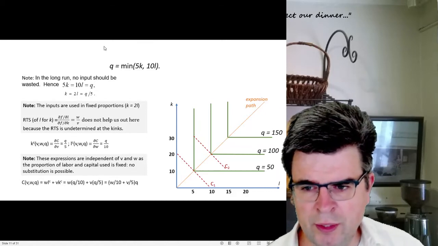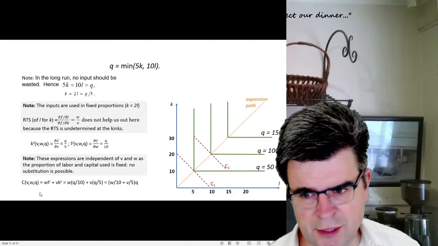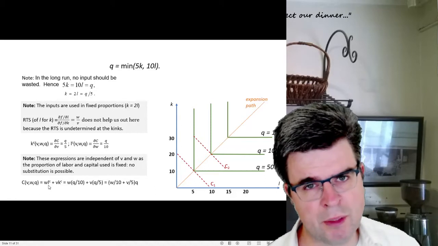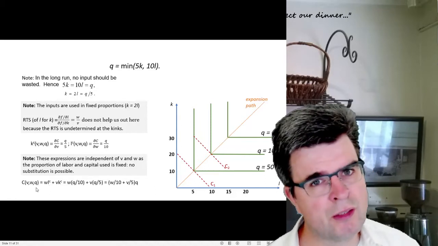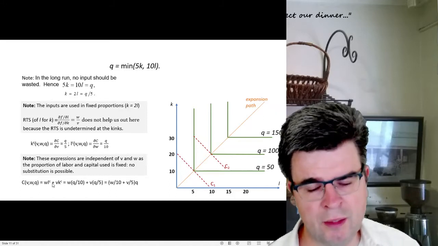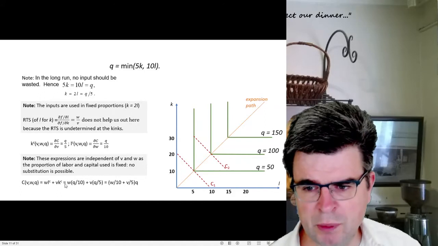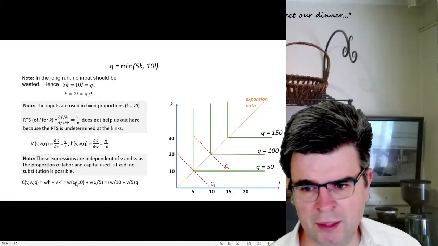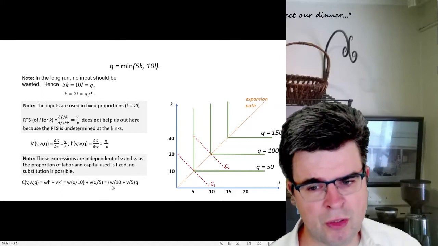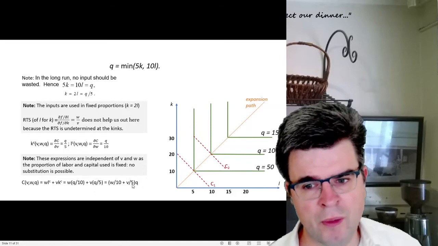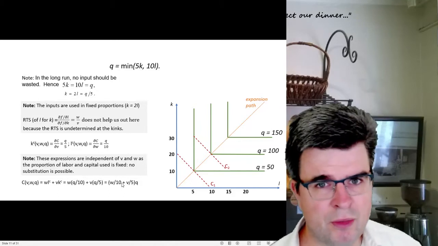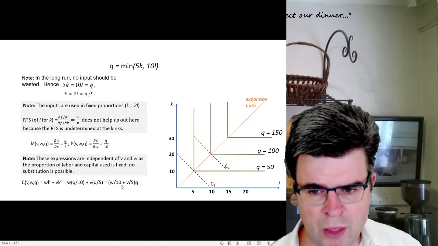Okay, so knowing this, determining the cost function is easy because the total cost is given by the wage rate times the number of units of labor that we need to achieve a certain production level Q, plus the cost of capital and the capital that we need to attain this production level. So we simply replace the contingent demands by the expressions Q over 5 and Q over 10, and we get a neat expression in terms of V, W, and Q. And of course, the V and the W appear here because if you increase the wage rate, then your cost of production will go up.